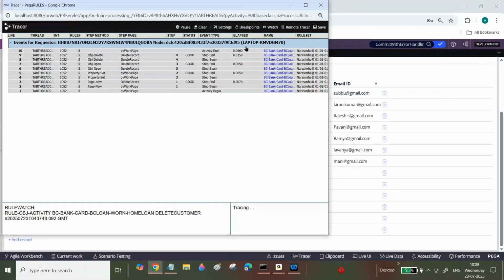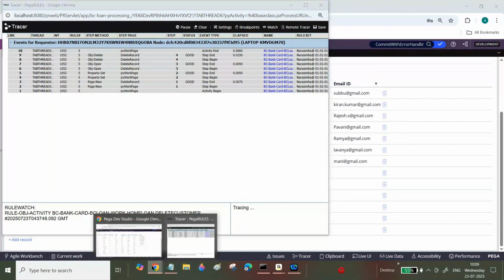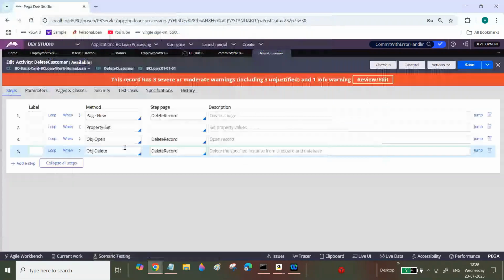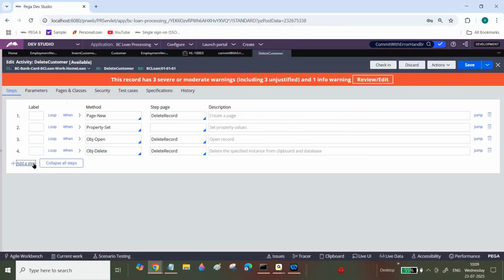Okay, now observe here. Go to it. I'm going to use the commit method.